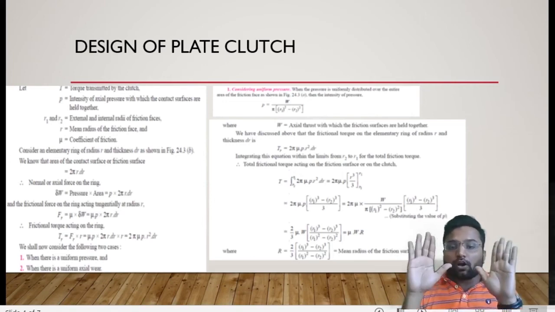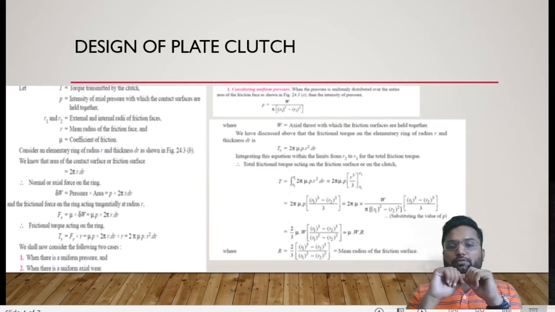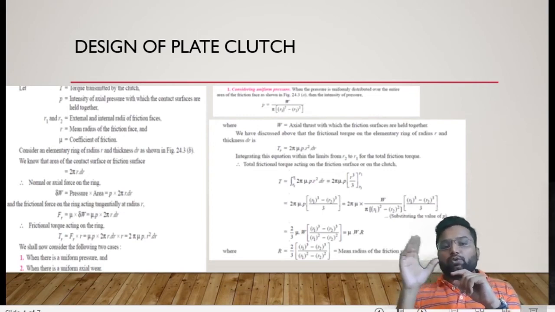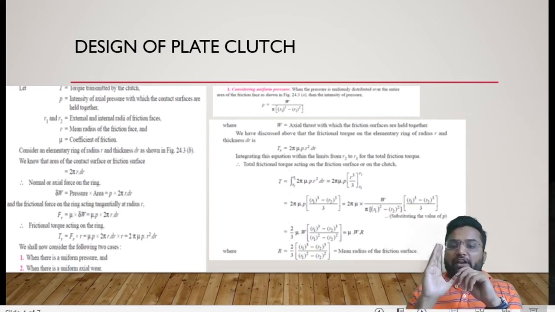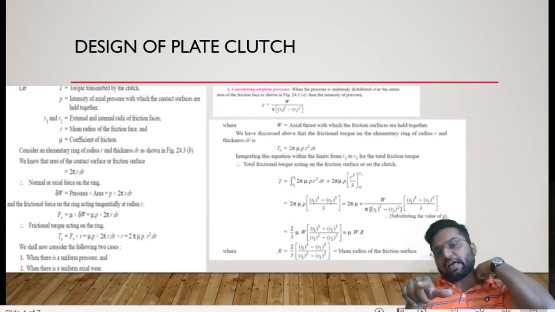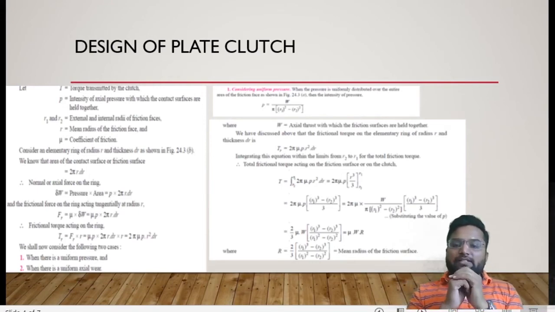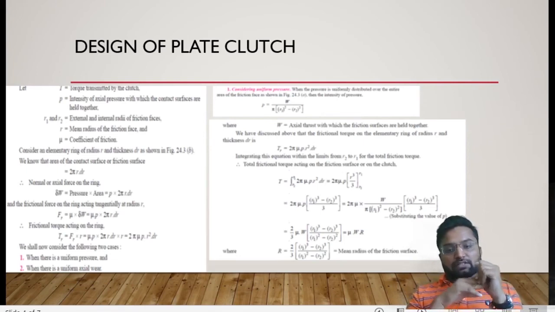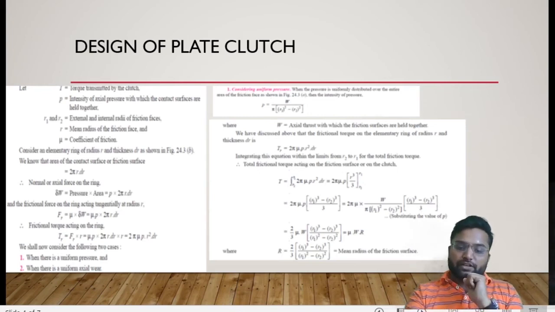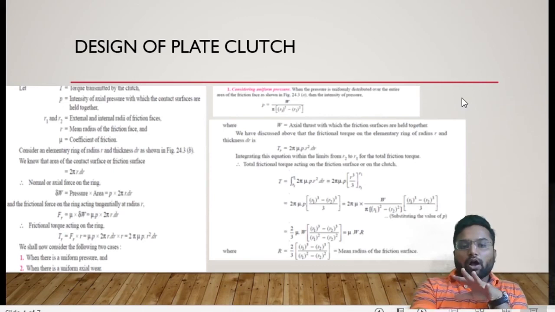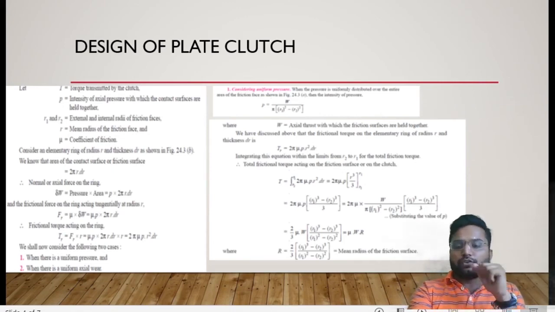And if we want to compare this equation with the classical equation of torque, which is T is equal to W into R, or you can say frictional torque, which is T is equal to mu W into R, where we can put effective radius. We can compare this equation with that and have effective radius as R is equal to 2 by 3 times R1 cube minus R2 cube divided by R1 square minus R2 square. This is nothing but the mean radius of our frictional surface. I hope you got this point. This was about design of clutch from the side of uniform pressure theory.